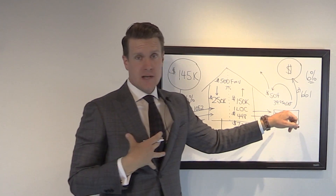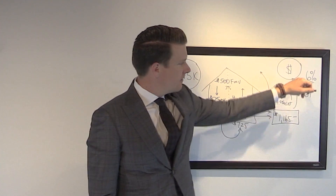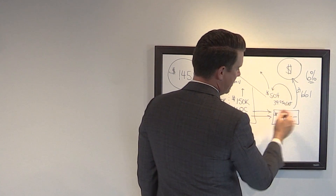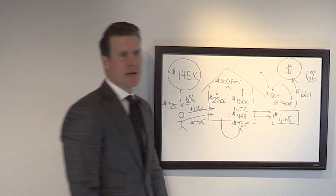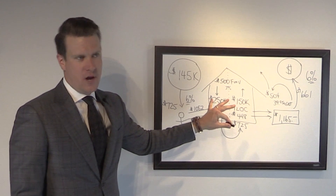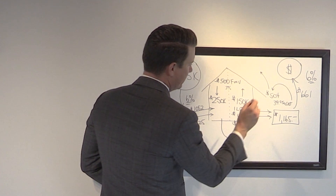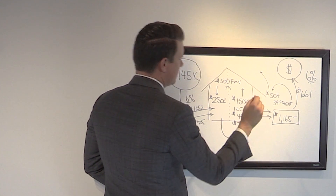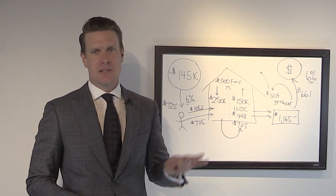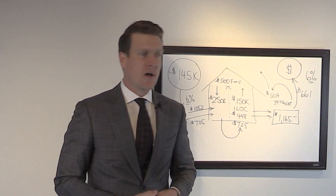Out of that $1,165, the $504 is tax-deductible interest — that's what generates your tax refunds. The fee we charge to manage the strategy is $39.95 plus GST. If you do it yourself, that $39.95 joins the $661 difference going into a growing investment account. It has a lot of moving parts — up to nine or ten transactions per month — but it's amazingly effective at paying your mortgage off quicker and building wealth.